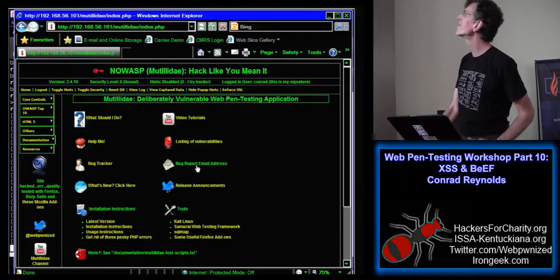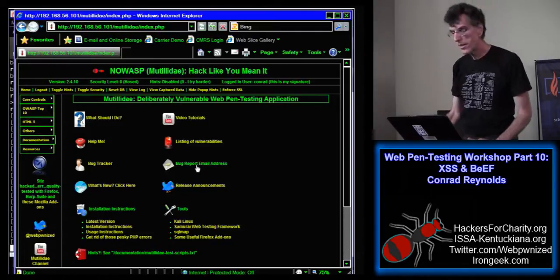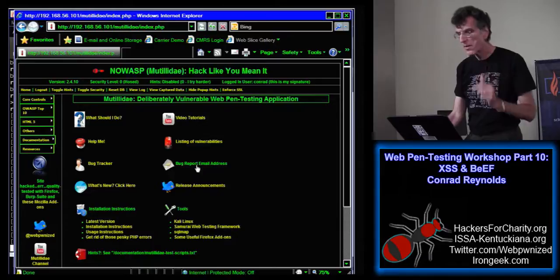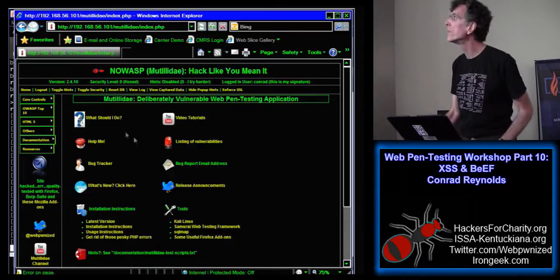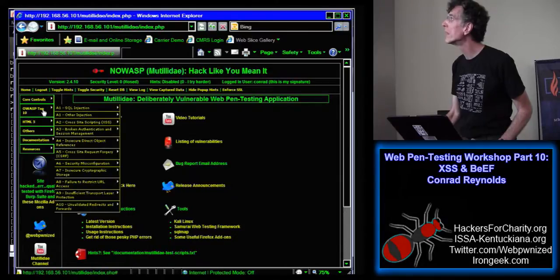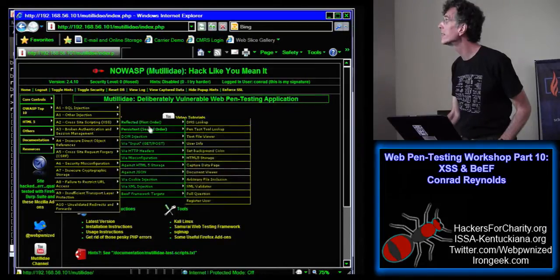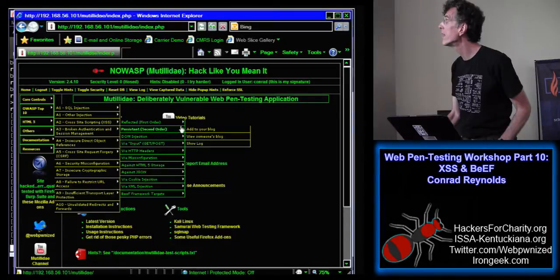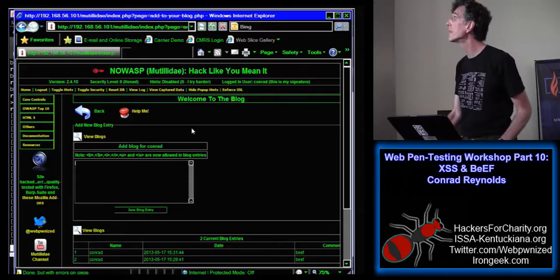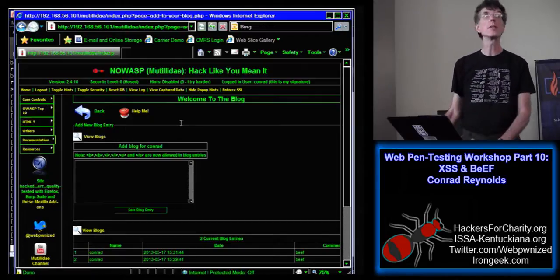Okay. Now we get logged in here, and we're going to go to a page that I happen to know is vulnerable for cross-site scripting. Get it right here. It's the good old add to your blog page, at least as long as the security level is set at 0.